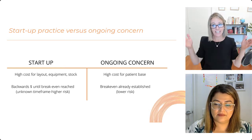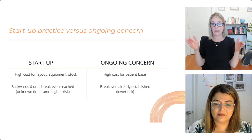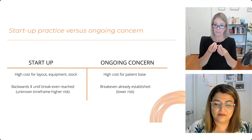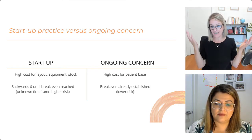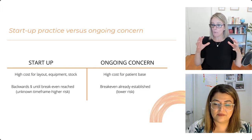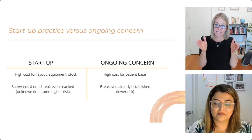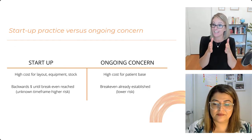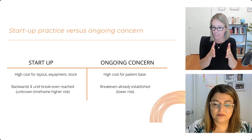And how long is it going to take for you to get to the point where you're breaking even, that you are collecting the amount of money that's needed to sustain that business, at the very least just sustain it? And that's a time frame that we don't know what it is. And that's one of the things that you and I try to do with our clients, isn't it, Mina? That we make sure that the time it takes to get to break even for startups is as short as humanly possible. And it is possible to become really, really short.